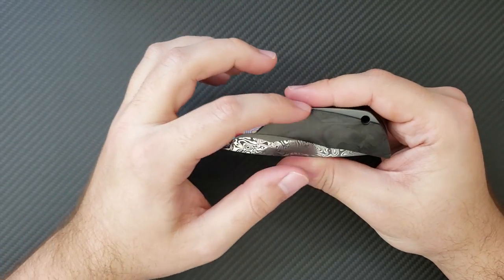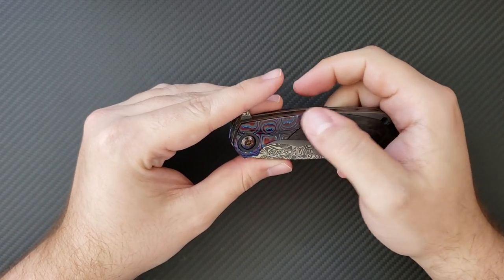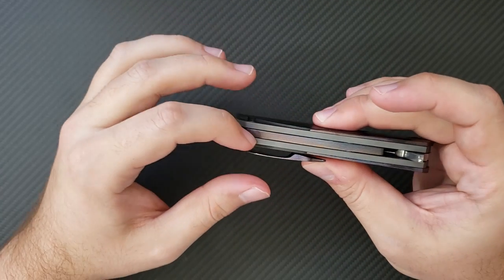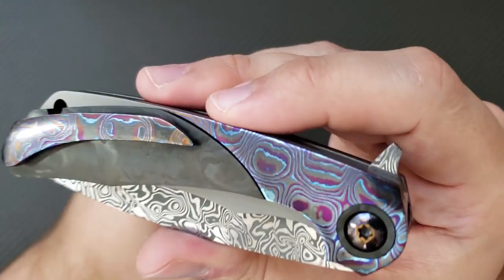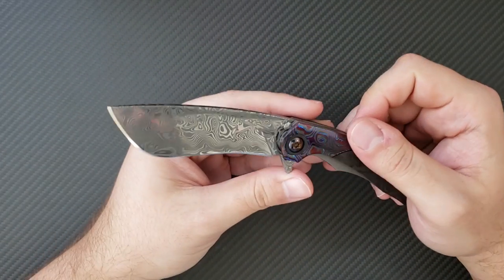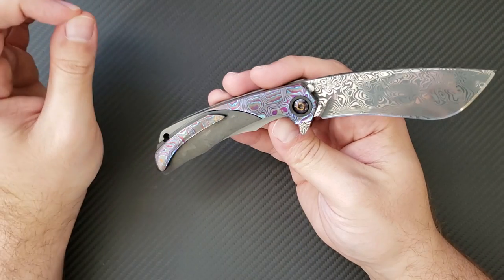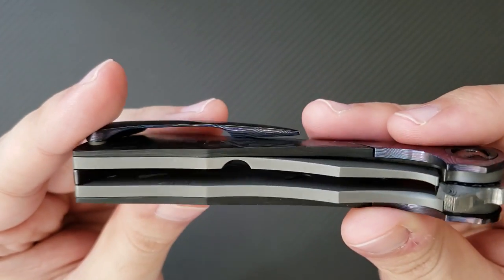Let's take a look at the rest of the handle. As I mentioned, it has these very unique scales where they cover up the ugly bits and reveal the beautiful bits. There's some beautiful Zerkutai going on right here and some marbled carbon fiber on the handles. There is a full-length Mokutai backspacer and a Zerkutai clip — absolutely incredible stuff. Carbon marbled carbon fiber pivot collars to match those beautiful scales. What I do like about this knife in particular is that the shading of the grays and blacks are very consistent and very subtle, with really only a small splash of color. It is a very tastefully done combination. If you look on the inside, it is not internally milled in any significant way, which does keep the weight up a little bit.